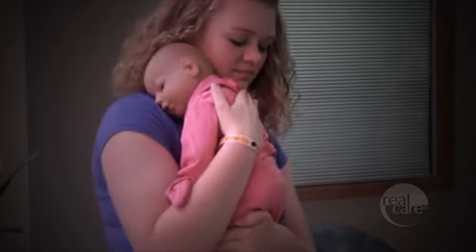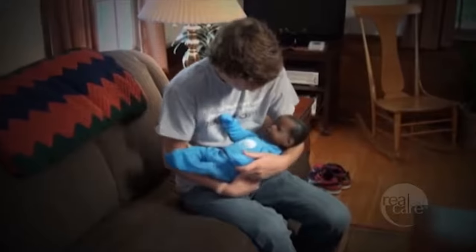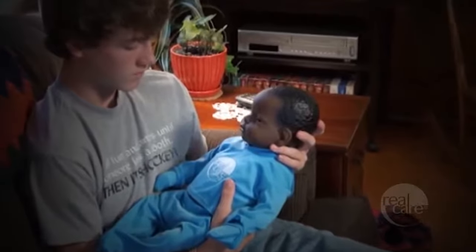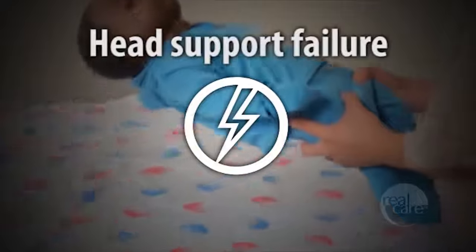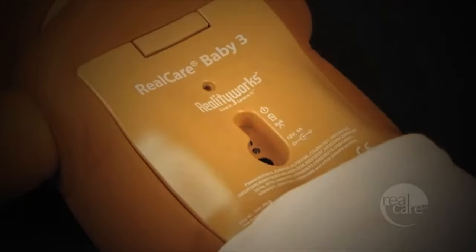This lifelike baby is not a toy or a doll and should not be treated as one. Its size, weight, and many behaviors are very much like a real infant. Notice that baby's head needs to be held up, just like a real infant's. The difference is that baby's computer keeps track of all the times you don't provide proper support for the head, as well as a lot of other information. Nearly everything you do to meet baby's needs will be recorded in its computer during the simulation experience. At the end, your facilitator can see a full report on how well you met baby's needs.